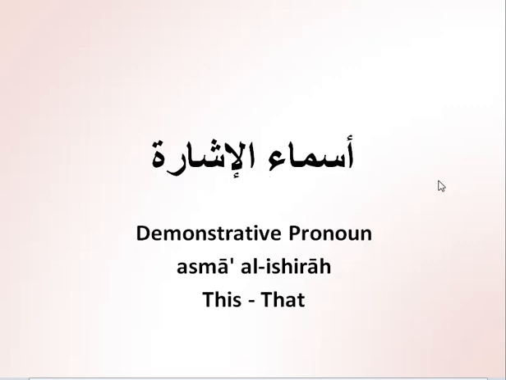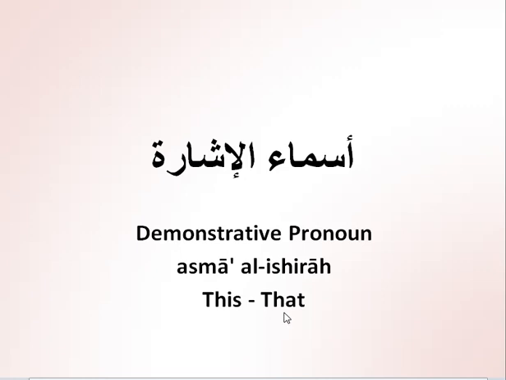What are demonstrative pronouns? You must have heard the words in English, this and that. A demonstrative pronoun is used to point at something. It can be a person, place, or object that is nearby or far away. For nearby, we use this, and for far away, we use that. But for plurals, we'll talk about it in our next video. Today, I'm only covering singular. So, singular pronouns for masculine and feminine, this and that.